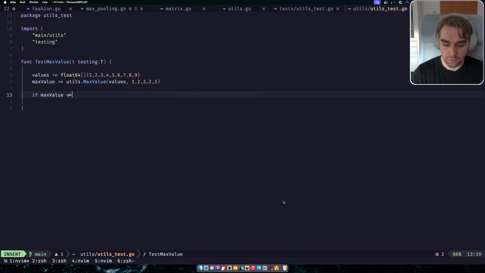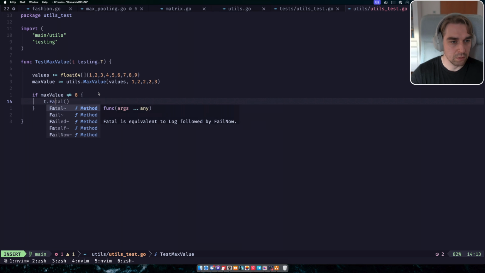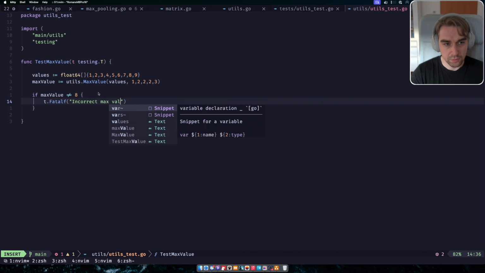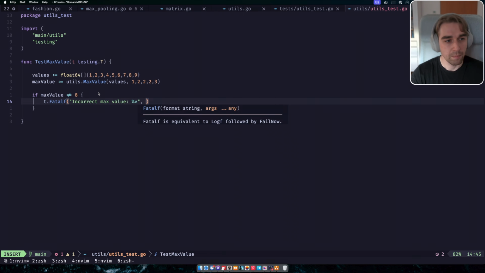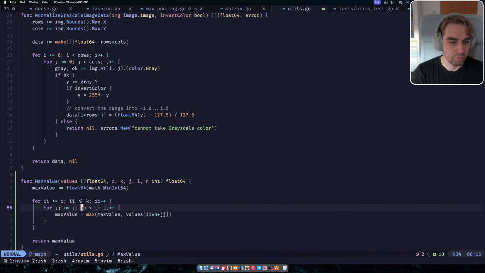If max value doesn't equal to, okay, what I defined: first line 2, so it's 4 5, and the second line 7 8, so it should be 8. t.Fatal, correct max value.